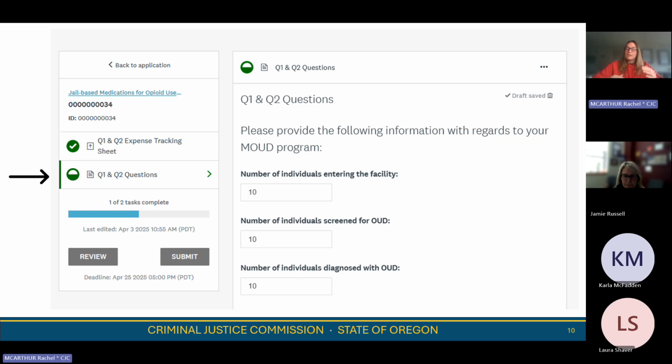So, okay, you'll just go through these questions and answer them as best to your ability. I didn't include a screenshot of all of the questions, just because there's not a whole lot to show other than the fact that some of them are text boxes, some of them are simply numbers. Again, if it's not applicable, put it in there. Please fill it out though. Put something. Don't leave a question blank. It won't let you go to the next stage or complete this reporting unless there is something filled in. So please do put something in as you're going through this.